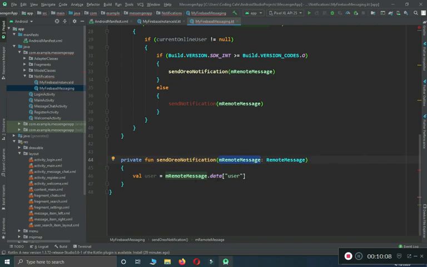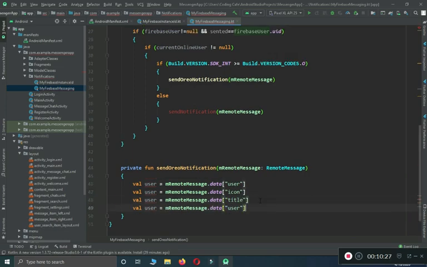So mRemote message dot data user, the icon of the app, so we can say icon, and then the title, and then the body of the notification, so we can say body, user icon title body. Make sure to change the variable in here. This is our body for the notification.